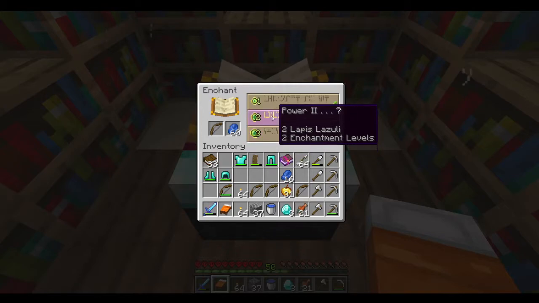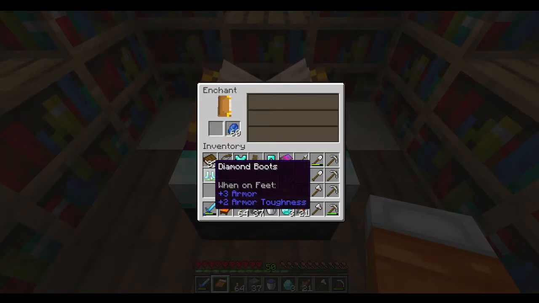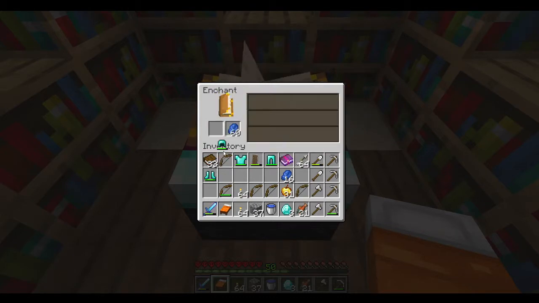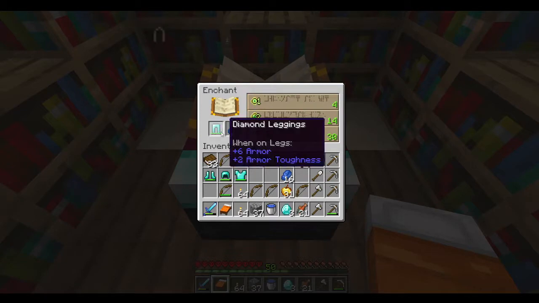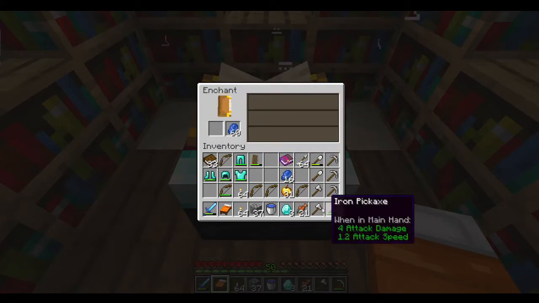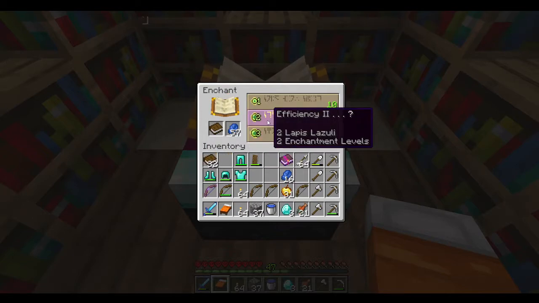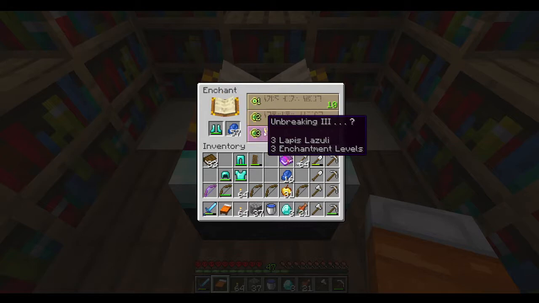Now we start again. Infinity on the bow is nice. Unbreaking. Nothing there. Let's go ahead and take an Infinity bow and see what else we get. Power 4. Awesome. Awesome. That was a really good one. Now, we'll just run through these again.